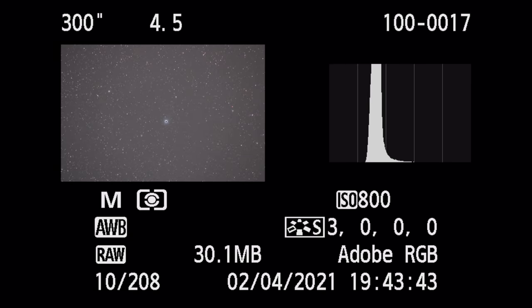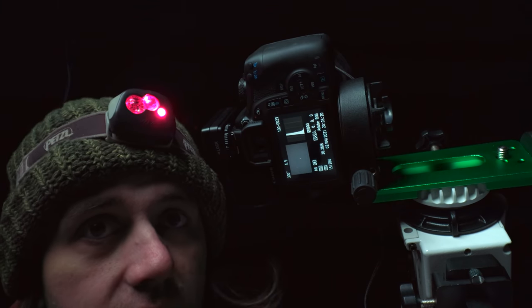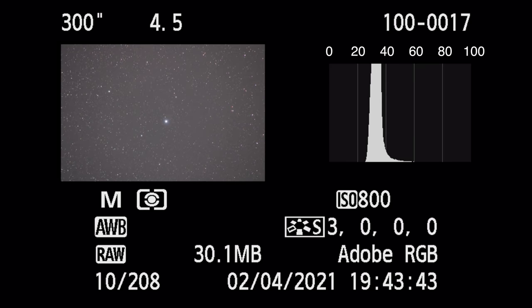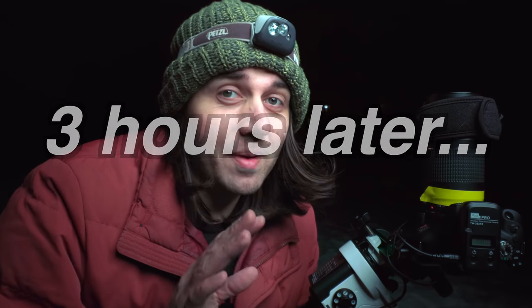You can see this is how I evaluate exposure and know if I've exposed long enough in a single light or single sub-exposure. With a tracker, you want to get this histogram peak at least off the left-hand side of the chart, and ideally you want it somewhere between 1/4 and 1/2 over from the left. I'm going to really try to get as many photons on the object as I can in each exposure, which is why I'm exposing to 1/3, and we'll just have confidence that when we stack and stretch it, it will be there. All right, the battery's on 1 bar. We've gotten about 3 hours out of it so far, so I'm pretty pleased.